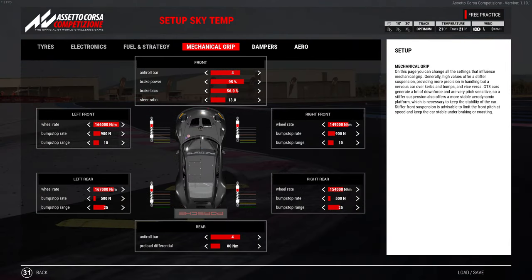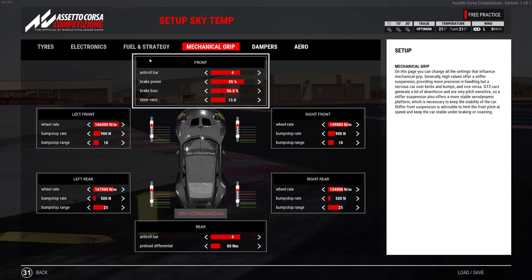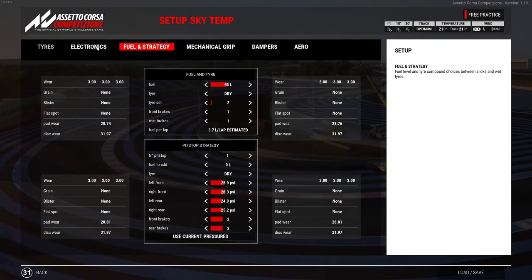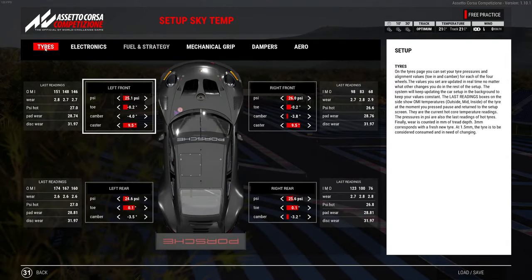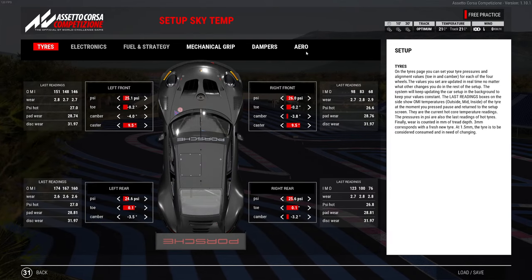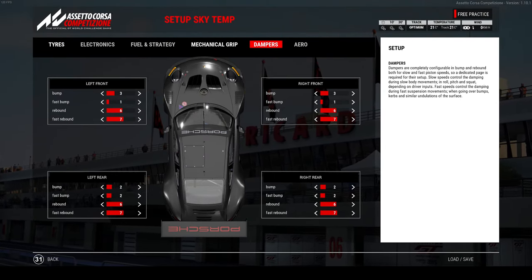Other than that, everything else is good. I could try more stuff, and I'm sure I could pick up some more time with it. But this gets a really good base type setup. Let me check Motec again.